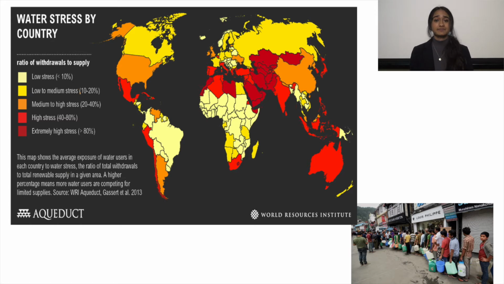Water scarcity is a fast-growing issue across the globe. As you can see in the dark colored sections of this map, nearly half of the world faces water-related issues every day. Unless we make minor adjustments in the way we utilize water, we may have to make huge compromises in the future.